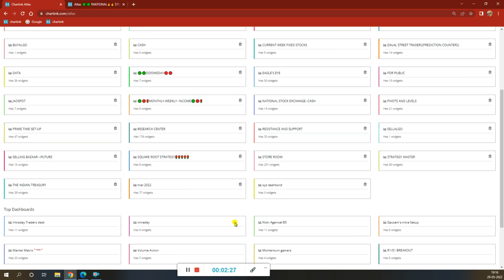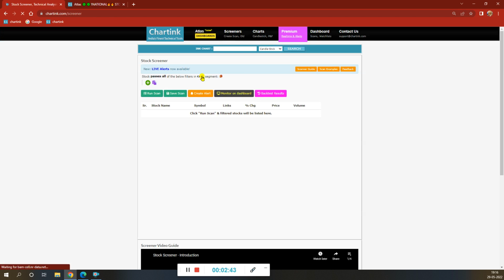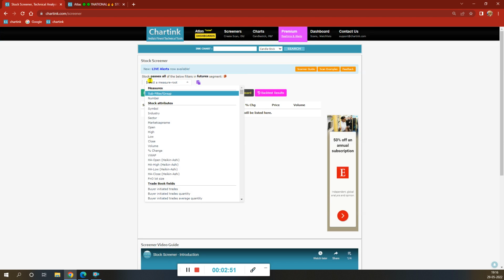So I have just created a dashboard which is XYZ dashboard. Okay. Now there is no widget in it. Now if we have to add a widget, what would we do? We would create a scanner. And please remember one thing, I am not going to give any strategy. This is not a strategy which I am explaining or going to give you. This will be a framework which will help you in terms of looking at the other parameters in a particular script. Okay, and what that would be, I'll come to that.